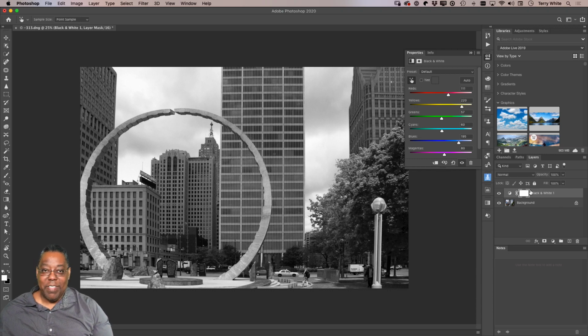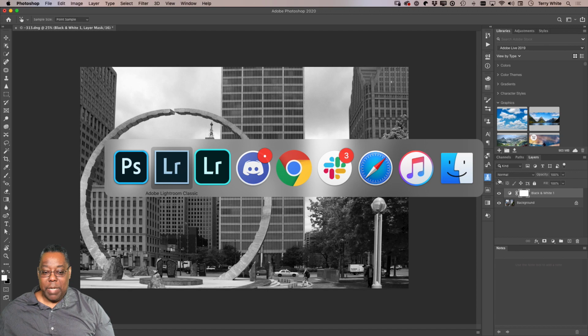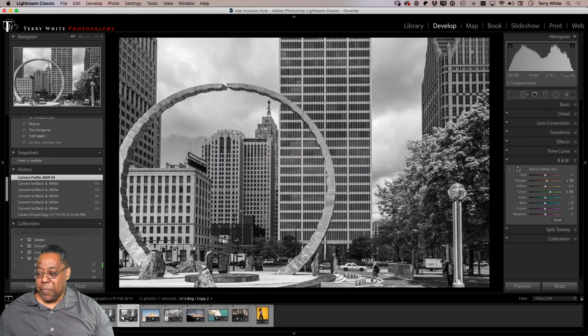Lightroom obviously doesn't have layers, so you would use the Develop module in Lightroom to do it. So no matter which method you pick, you're going to end up with some cool results. Yeah, I like the target thingy too, Ralph. Hey, Paul Trandy's in the house, and Paul's up next, by the way, doing his masterclass. But anyway, it just depends. I would do it in Lightroom probably because it's always non-destructive in Lightroom. But if I ended up in Photoshop and wanted to make the black and white here, I'd do it with the adjustment layer. Okay, let's head back to Lightroom where we were.